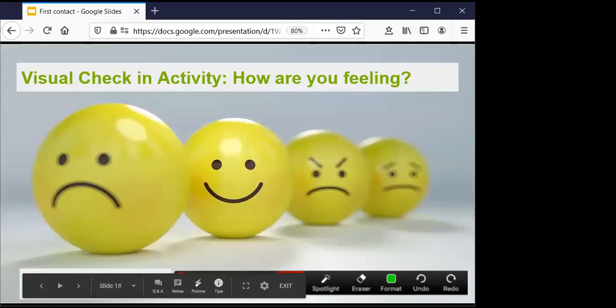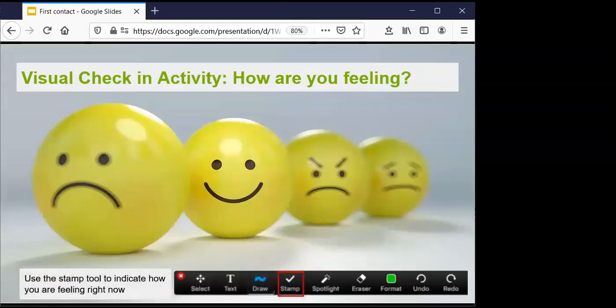So right now that you know how to use annotation tools, this would be an example of using annotation tools to indicate on an image exactly how you are feeling right now. So do you remember at the start of this webinar, we asked you to activate or to use the annotation tools? So if you go to the annotation tools now and you can find the stamp tool, you can stamp on this picture right now exactly how you are feeling. So you could take the stamp tool and you could just stamp it wherever you want to. So if you would like to do that right now, thank you, Yasmina.